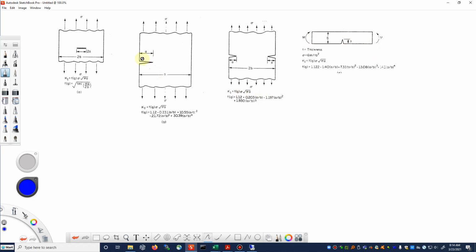For fatigue, we often have cracks that initiate at the surface, and so this geometry factor of 1.12 is going to be fairly significant for us, but we'll see that here in just a few moments. So keep that in mind. Another thing we have going on in fatigue is that one way or another, most fatigue cracks will turn to be a mode 1 type loading, so a tensile type loading, as opposed to the shear loadings for mode 2 and mode 3 that we've discussed in the previous lectures.